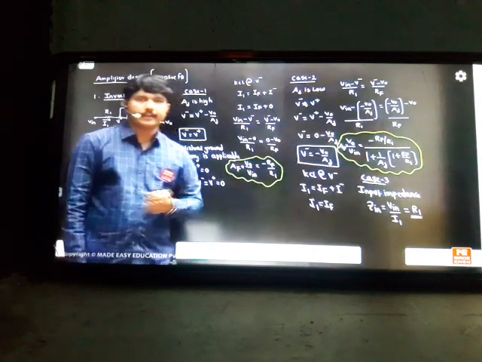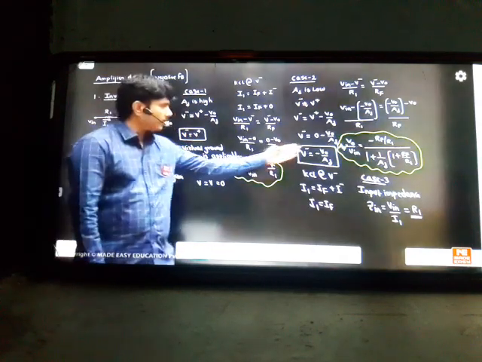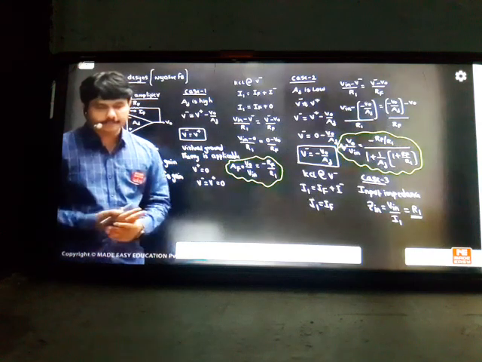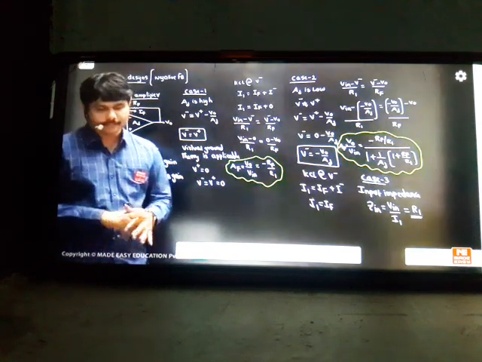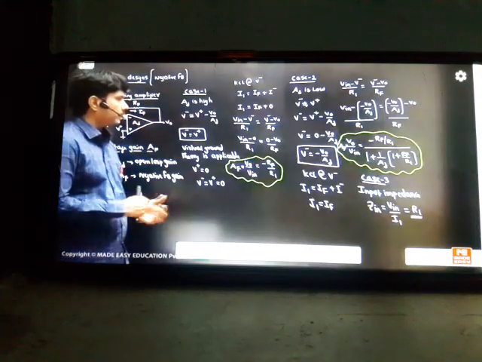The examiner never gives a 0 AD value. They will give some 5, 10 like that. Then you have to take this quantity into account. Don't say that V minus is infinite, because we never take AD as 0 in the classes. AD infinite I can take for ideal analysis. AD 0 we should not take. AD will have some value, it may be low or high. Never say the word 0.